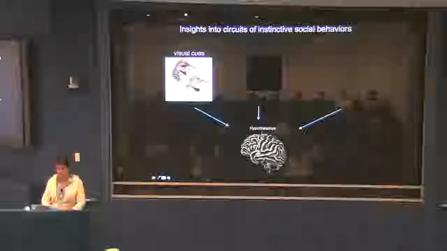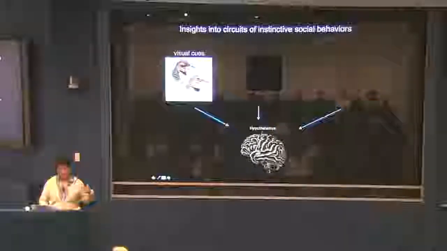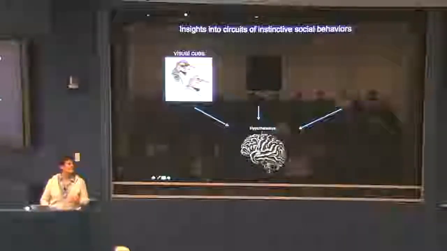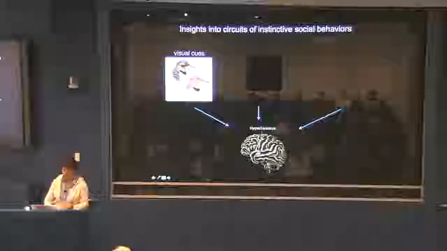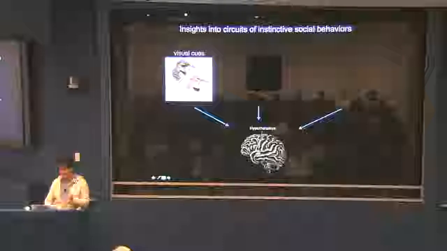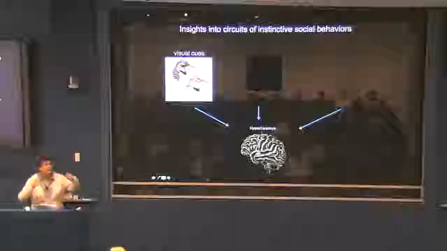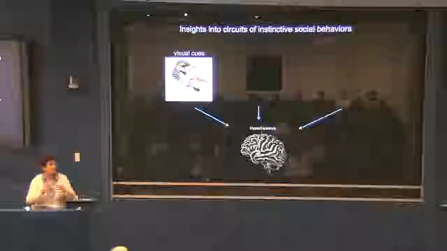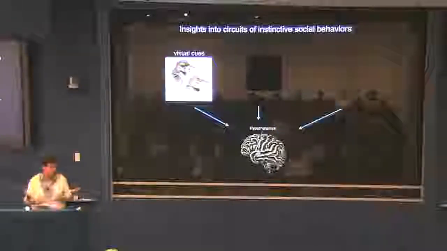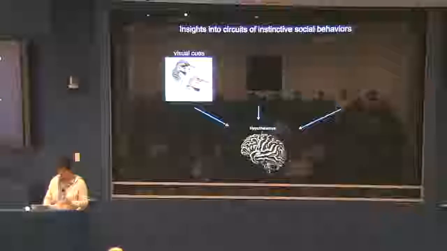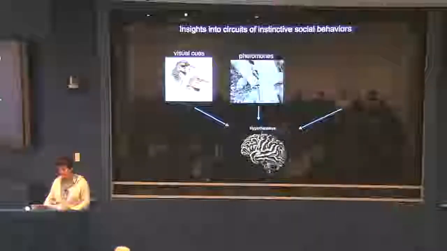So if you mask this mustache, if you paint over it, then the other male will try to mate with this animal because they think it's a female. And similarly, if you paint a black mustache on the face of this female, then the other males are going to attack this female because they assume it's a male. So in other words, I have a mustache, I'm a male. I don't have a mustache, I'm a female. So visual cues are very important for birds.